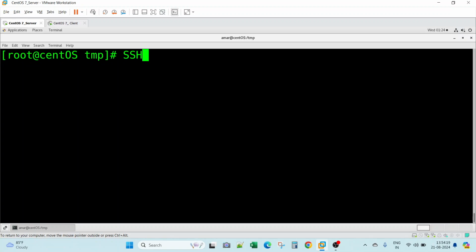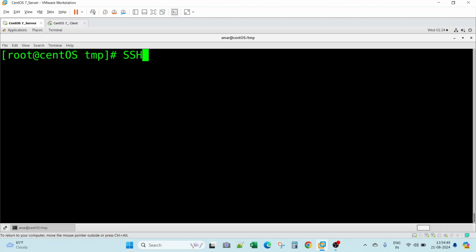So what is SSH really? SSH is a secure shell, like a super secure way. In the Linux environment, we use SSH like a super secure way to talk to faraway computers called servers. Let's say you have a server located far away, and you want to communicate with it.